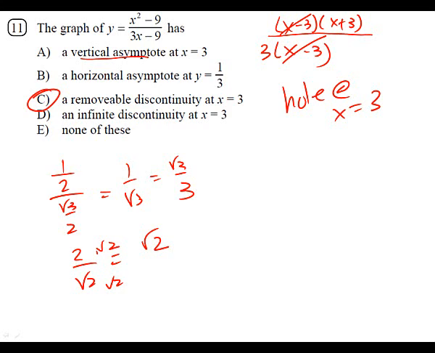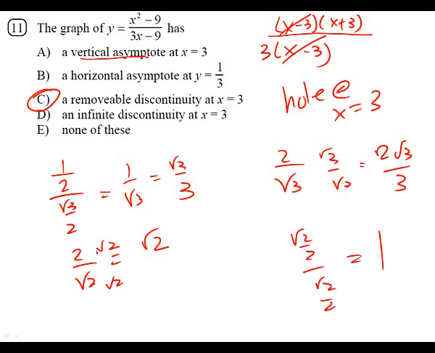What if we had, what else is there? Oh, 2 over square root of 3. 2 square root of 3 over 3. Okay, what if we had, what's the other one? I got that one already. 2 square root of 2 over 2 square root of 2 is what? 1. I think that's all of them, isn't it, for the simplifying ones?